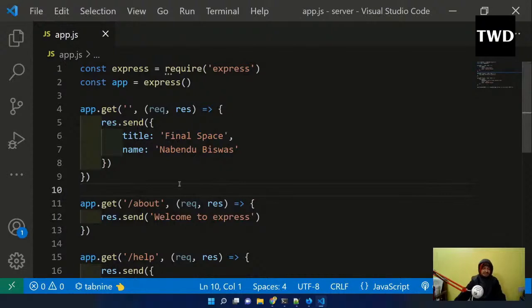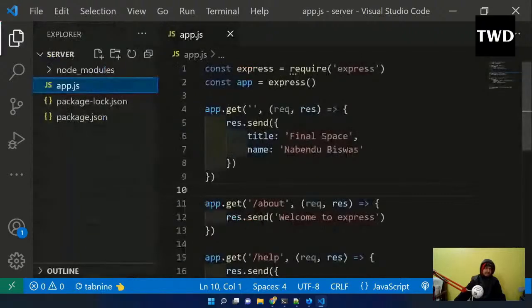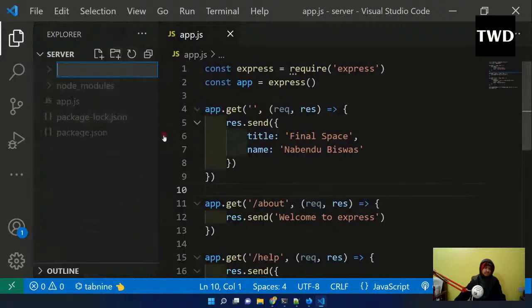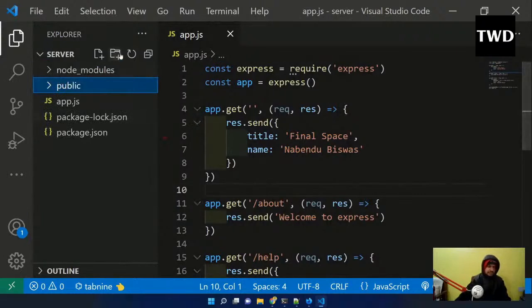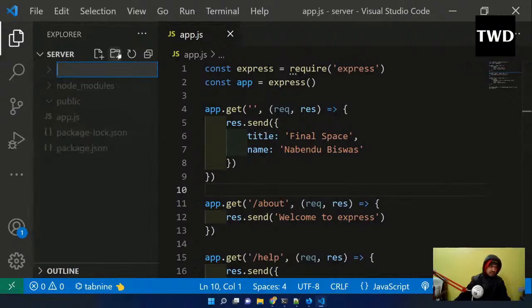We are going to do the templating engine which comes with Node.js, and we don't even need a front end for that or any special type of language. This templating engine is known as HBS, which we are going to use. For that, we're going to create some folders. The first folder is the public folder, and the next folder, outside this one, is the templates folder.